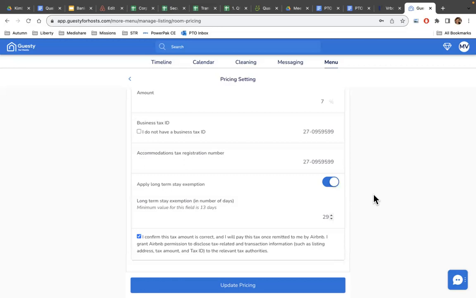So if they stay, maybe I do 30, because if it's 29 or less, they have to pay taxes. 30 days or more, they don't have to pay taxes. So for the long-term stay exemption, I'm going to say 30 days. If they stay at least 30 days, they're not going to have to pay taxes.